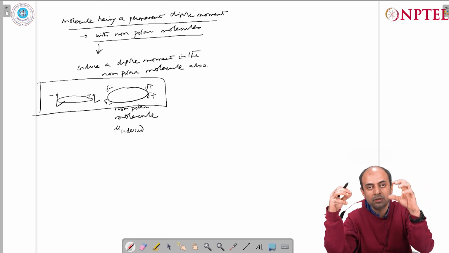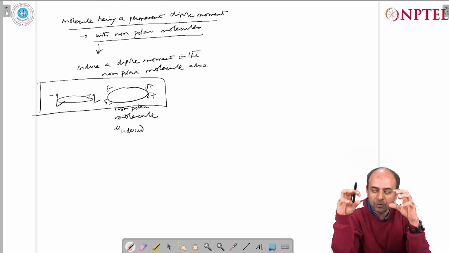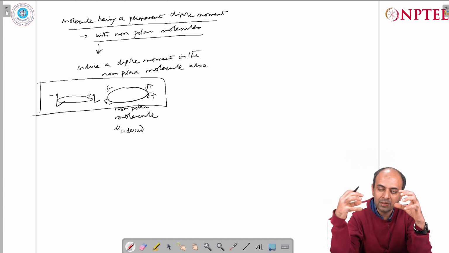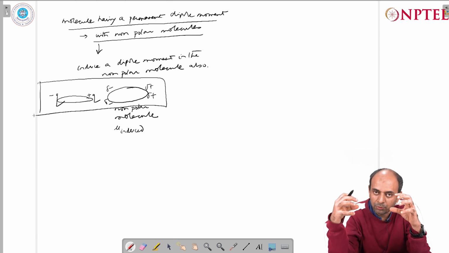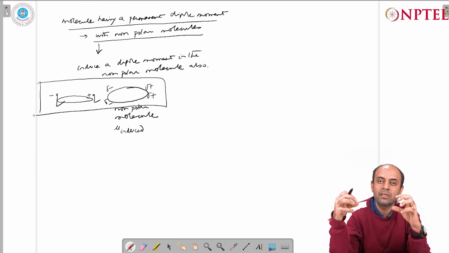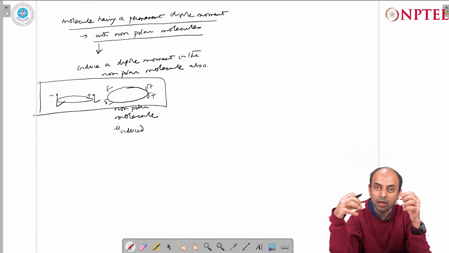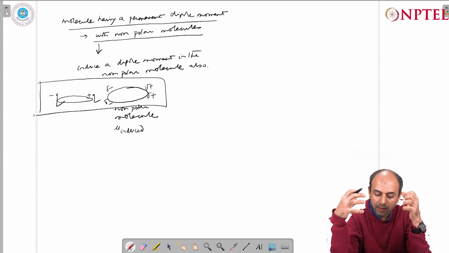So you have a molecule which has a permanent dipole moment, which is approaching a nonpolar molecule. It induces a dipole, and now classically we will see that there is an association between this molecule having a permanent dipole and the molecule having an induced dipole moment, because of the polarization within the nonpolar molecule, which is brought about by the molecule having the permanent dipole moment. So this is the origin of an induced dipole moment, and this behavior is of a classical origin. That means we are trying to understand induced dipole moments based on classical electrostatics only.